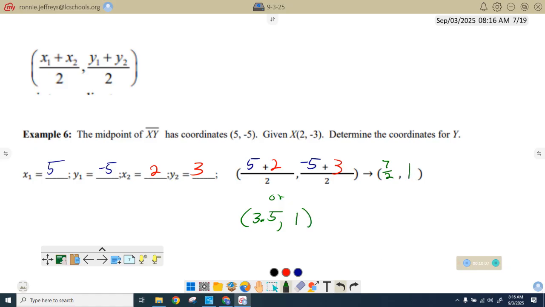Okay. Now, I would not want to have to graph the point 3.5 over and then 1 up. That's not going to be a very nice graph. Okay. So when we're doing these decimals, it's not too bad. This is pretty straightforward. All this, yeah, it's a lot of calculator work. And then I'll teach y'all how to do the calculator. All right.